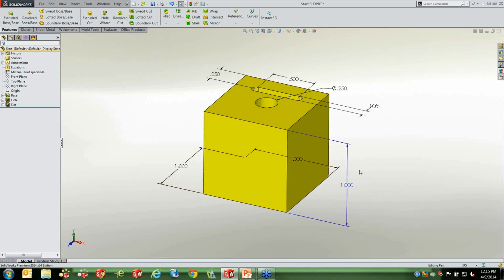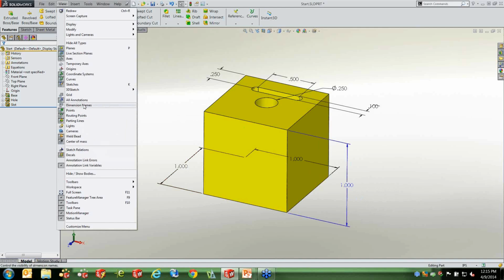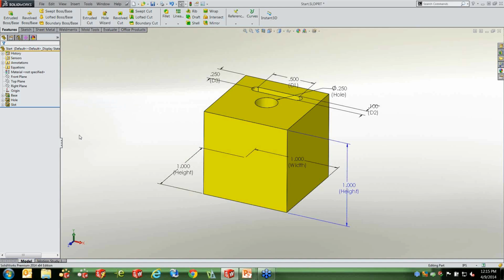But you can control the showing of the dimension names by going under the View menu. And this has kind of changed over the years where it's been located, but if you go under View now, you can view dimension names and turn those on. Now I can physically see anything that I've renamed, and I'm kind of ready to get started now. Those are kind of some of the preparatory things that you would use in getting going with configurations.